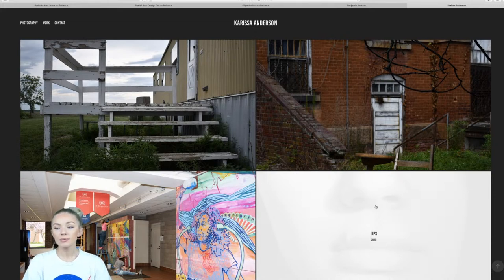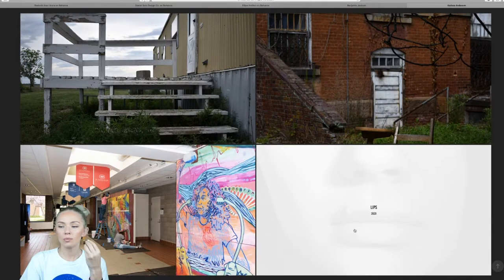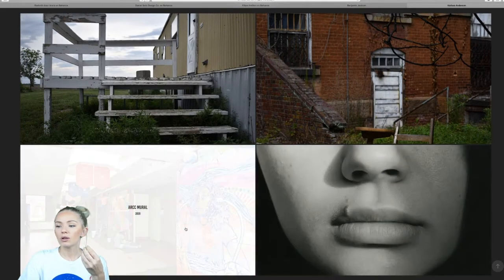And that's something you should think about first. Before you even create projects for your portfolio, you should think about the person you want to work with, the client you want to work with. Do you want to work for a company, for corporate? Do you want to work for an agency? Do you want to work for yourself as a photographer? That's also a way to exist, right? What is the purpose of your portfolio? That's what I'm thinking. And with that, try to give a little more intention to all of your projects, right?